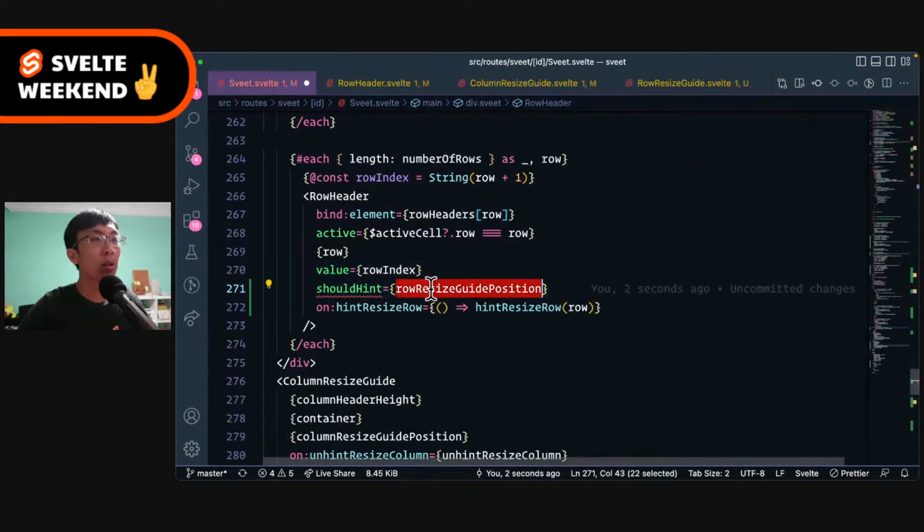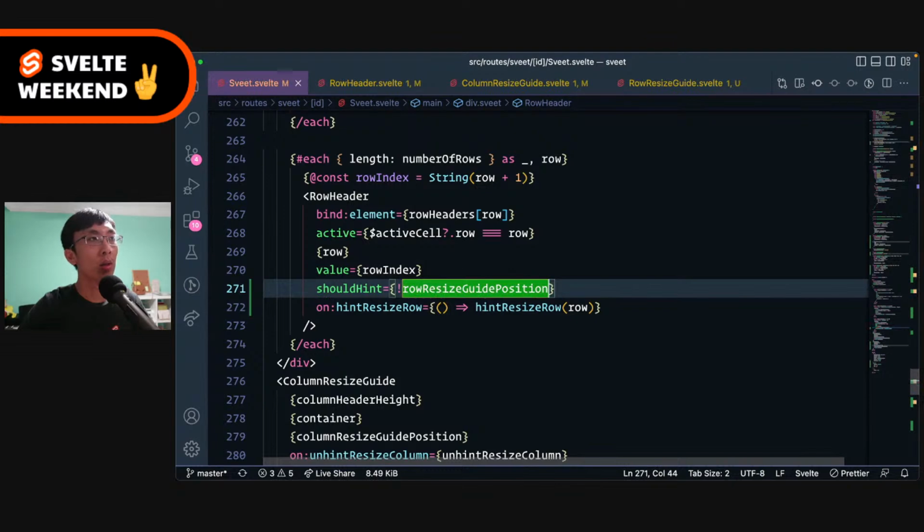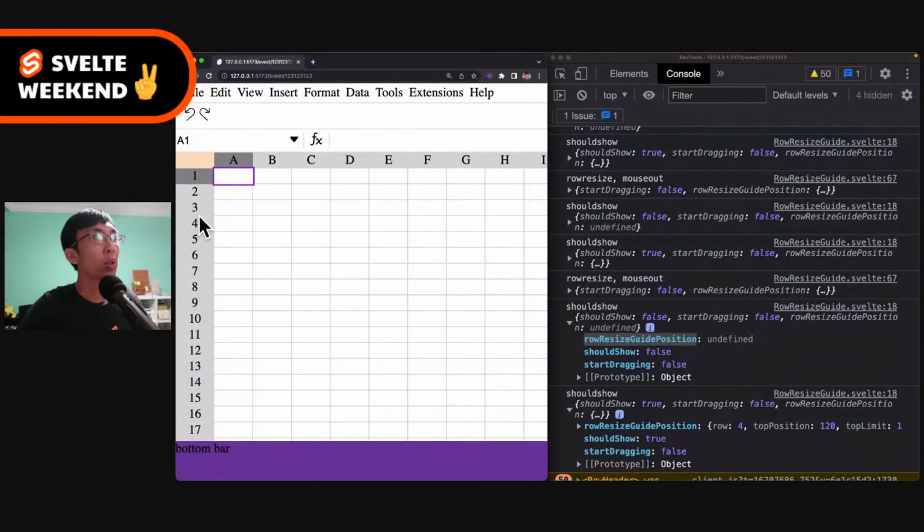In this case, should hint when this is not defined. In this case, probably will not be as easy to replicate anymore, because when I move away, then it will need a round of re-rendering to actually remove this guide as well as to show the thing up, right?